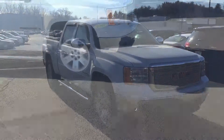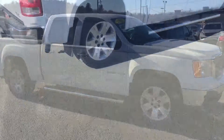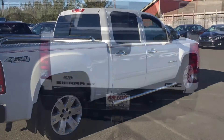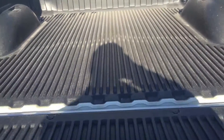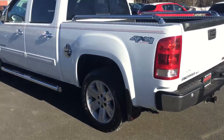This truck is in excellent condition, really nice with the accessories added on to it. You can see the chrome door handles, chrome mirror caps, the assist steps on the side, as well as the bed rails. You also have the General Motors drop-in bed liner in the back — great if you're going to be hauling anything. We also have the chrome fuel door on the other side.